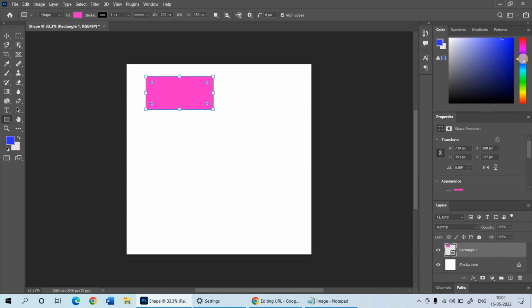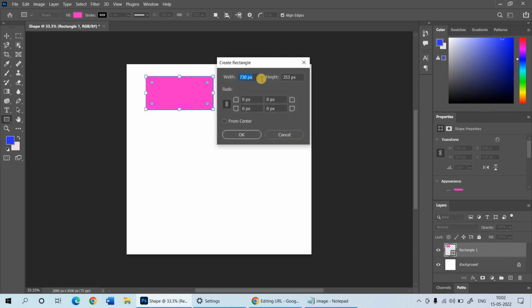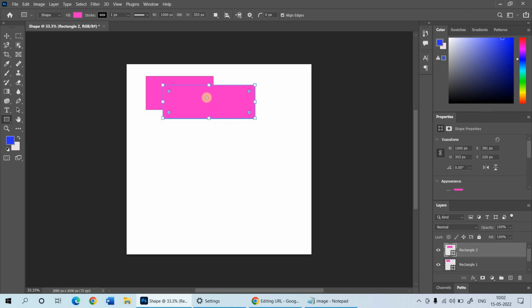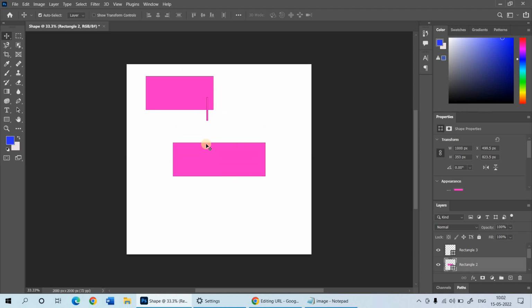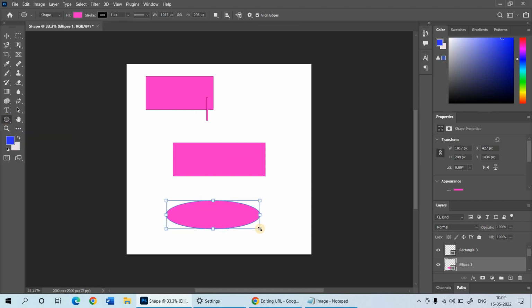Suppose you want to change the width and height of this, by clicking on it you can change it. If you want to move it, use the move tool to move this shape. If you want to make another type, suppose the ellipse tool, just drag it by clicking on that.